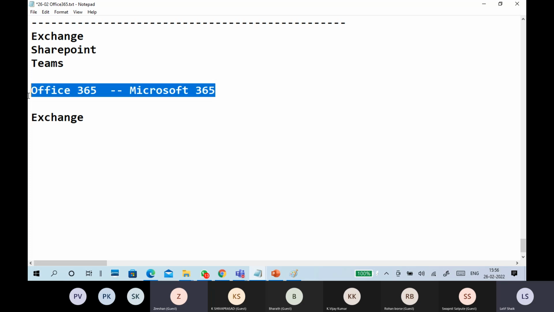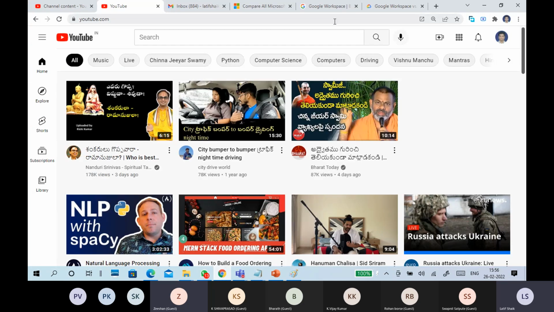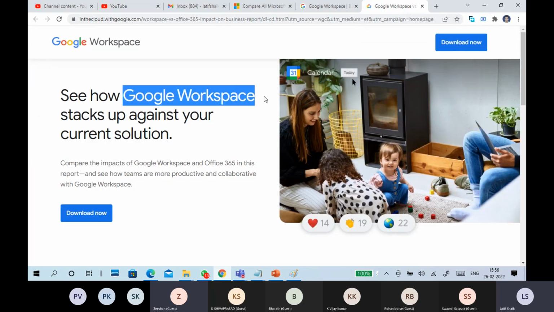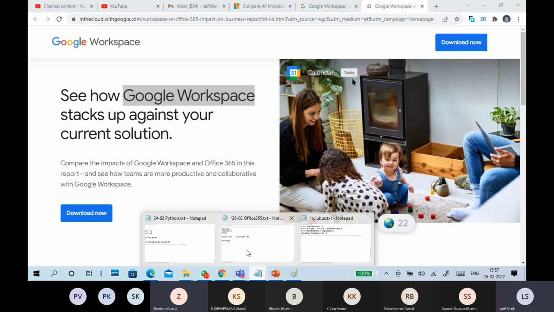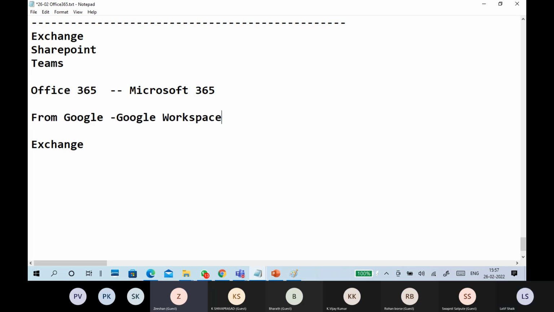As we know, another similar product to Office is Google Workspace. Certain organizations don't use Office 365 from Microsoft; they use Google Workspace.